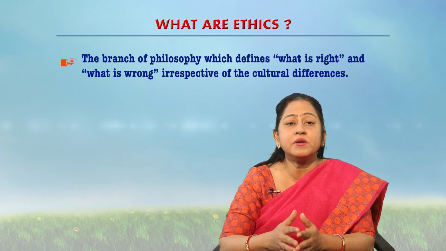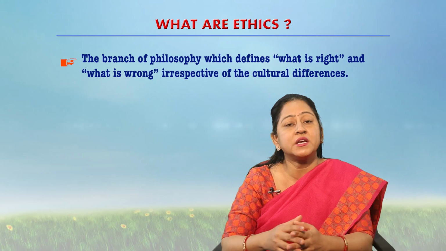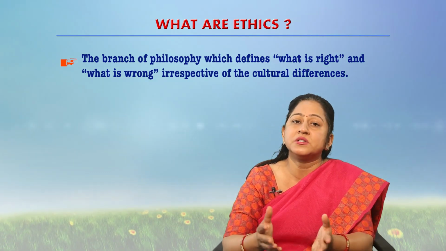So normally speaking, ethics are guiding principles, a way of living, a way of talking, and these ethics we are expected to follow at our homes, at our workplaces, in public places. It was always believed that since birth we have been taught about what is right and what is wrong. These are ethics which guide our behavior and are very important for maintaining harmony amongst communities, between nations. So in simple words, we can say that ethics is a branch of philosophy which defines what is right and what is wrong irrespective of the cultural differences.